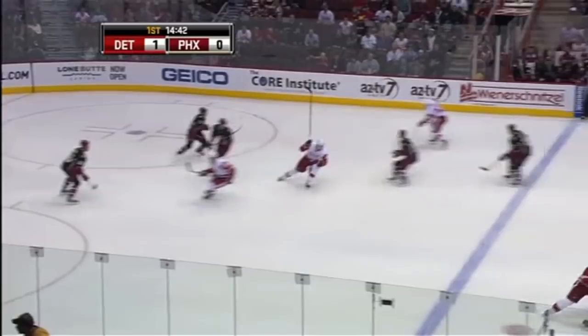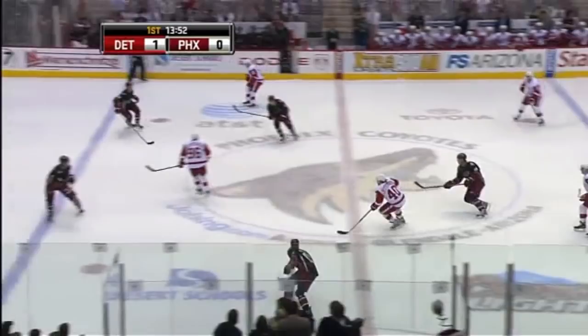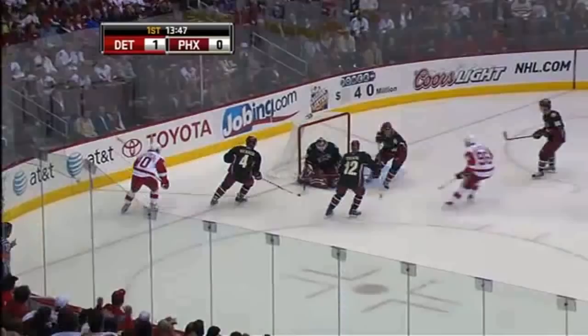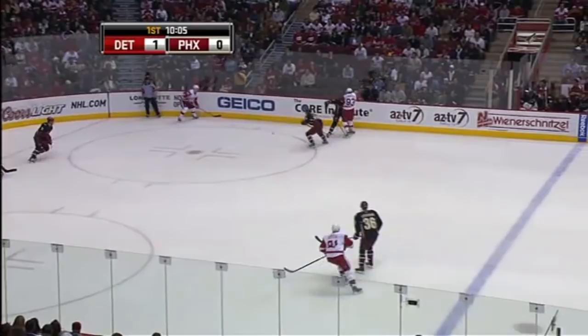An interception by Draper and a save here by Frigalov. Big hit there by Cronwall — mature beyond his years to anticipate that and use his stick. Here is Zetterberg, snaps the shot. Brizgalov the save — juggles for a moment and didn't go down on the butterfly. Holmstrom feeds it now to Cronwall on the rush. Cronwall with a shot, save Brizgalov. Against a tough guy to play one-on-one — Johan Franzen. Big hit there. Franzen and Todd Podorek.